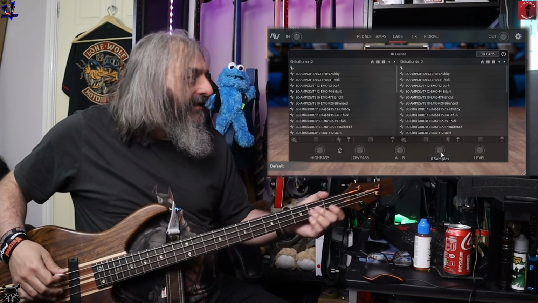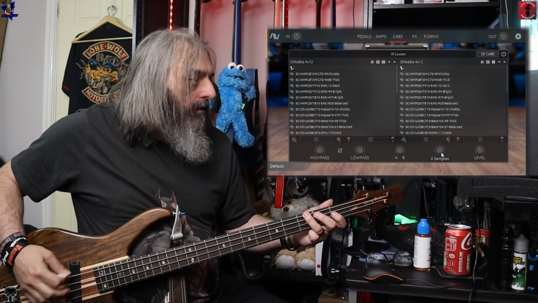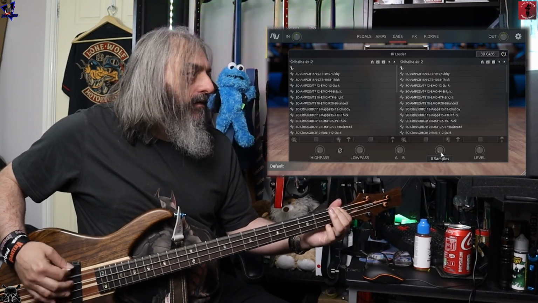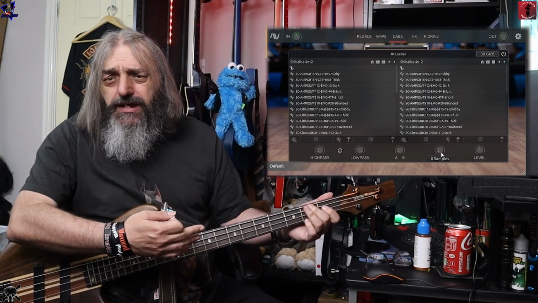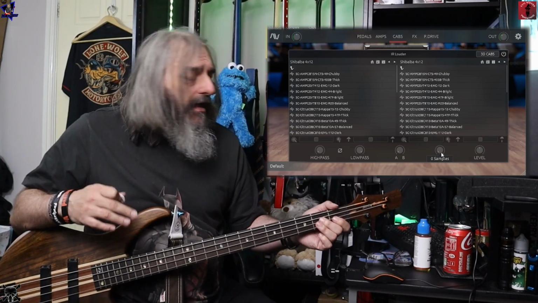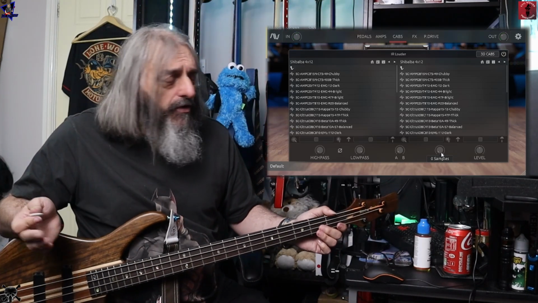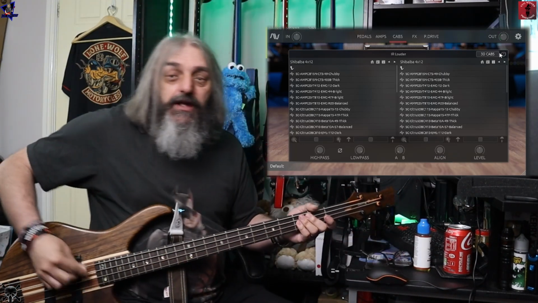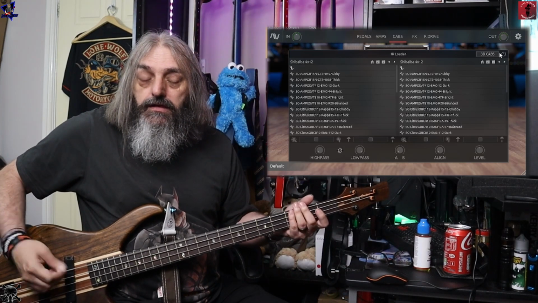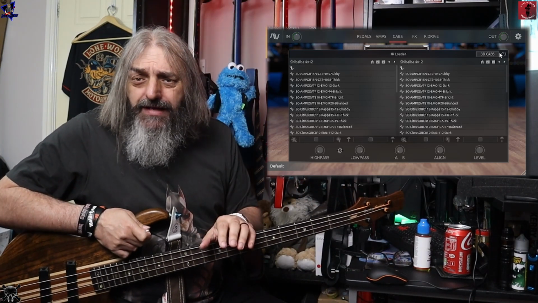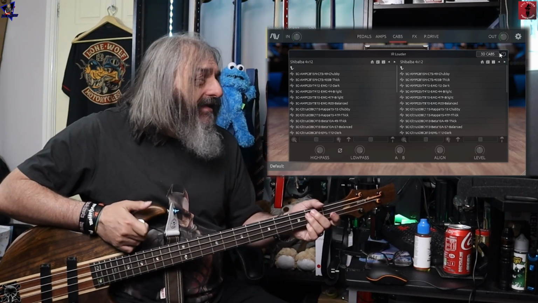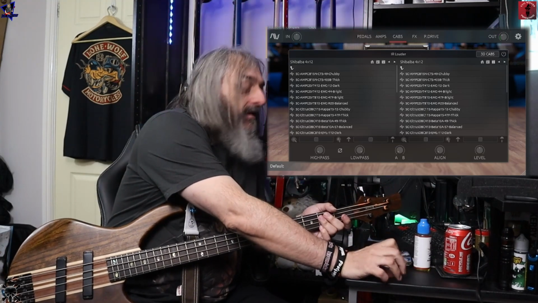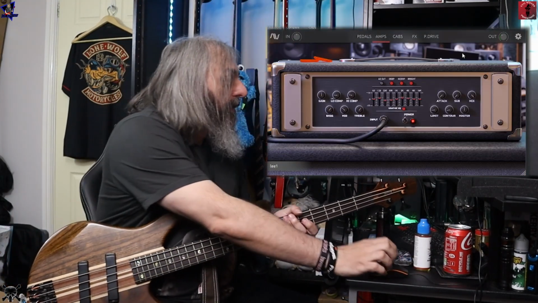If you don't want to use the 3D cabs, you can also just use standard DIs. So you can either use the inbuilt DIs that come with the amp sim, or you can use third-party ones. Or, if you wanted, you could switch that off altogether and have a third-party IR, say the Untitled True cabs, and use their bass IRs, because they have got some great bass IRs. And then also there is some inbuilt presets.